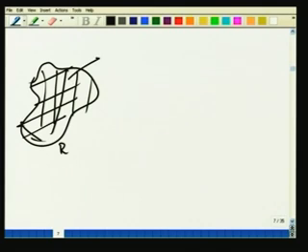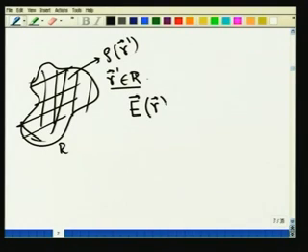So what is it that I have here? I have rho given as a function of r prime, where r prime belongs to the region R. Let us remember that. Now I am interested in r. So what is the desired thing to be evaluated? I want to calculate E of r. In writing E of r, we are not going to place any restriction on the value of r. It can take all possible values, just as in the case of a point particle also, it was able to take all possible values.